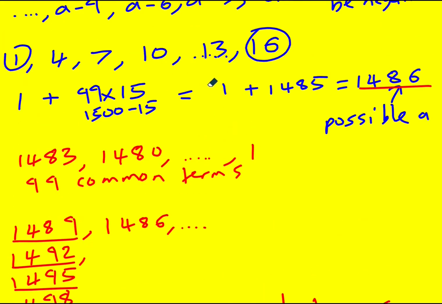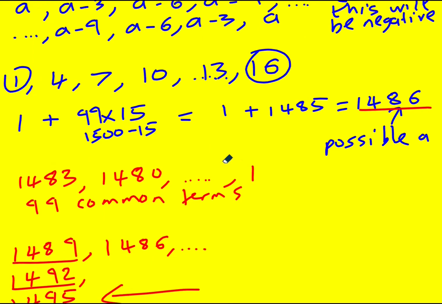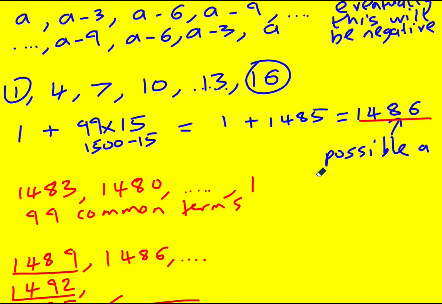So for me, it wasn't too bad figuring this out, that actually I just need to add on 99 lots of 15 to my smallest shared term to get a possible value for A. It was quite hard, this bit here, realizing it seems like easy when you're explaining it. Of course, you just keep adding three, all these will also have the same shared terms until you get to plus 15. So we've actually got one, two, three, four, five different values for A. Once we've cracked this, it's actually going to be very similar for 6 and 11.